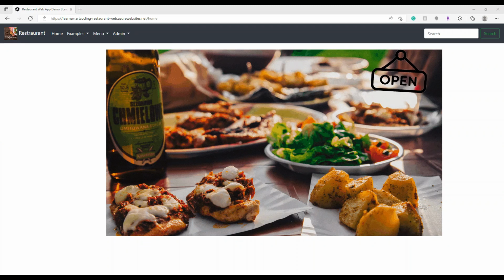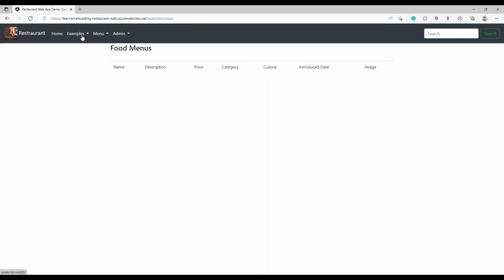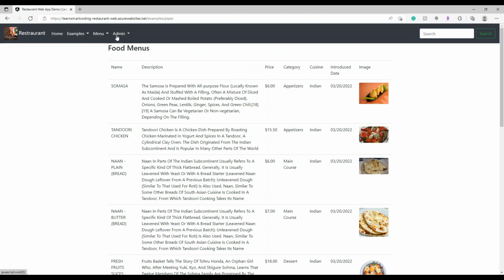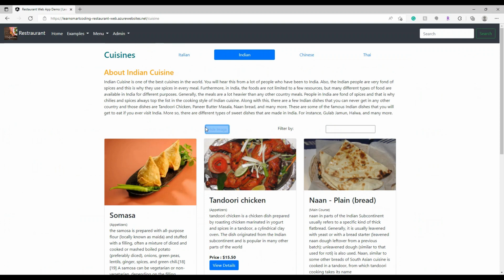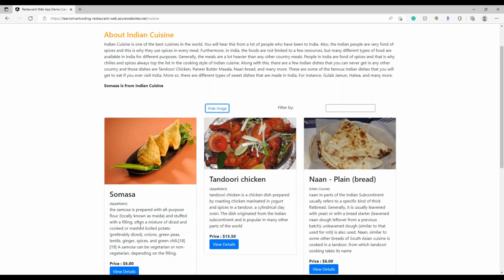Back on my screen. So this is the sample app that I built using Angular, and you can see this in my previous course. I've built all this sample app. You can see the menus, the restaurant, cuisines, categories, all those things. All these things are under my tutorial for Angular getting started.